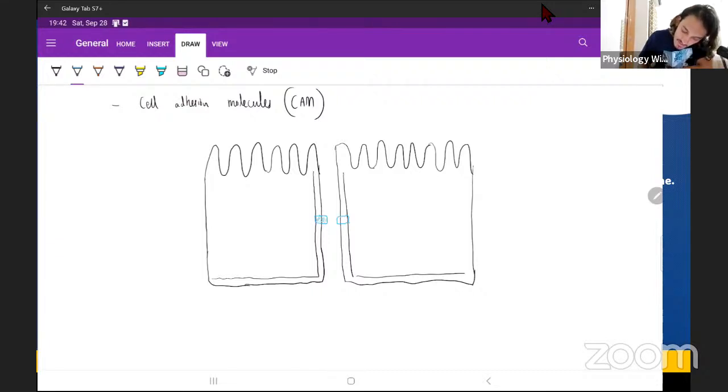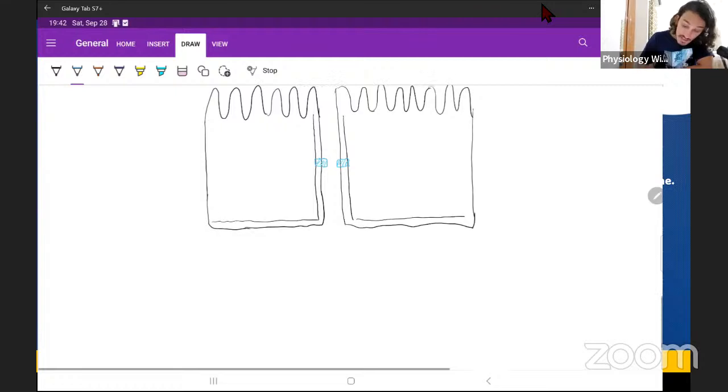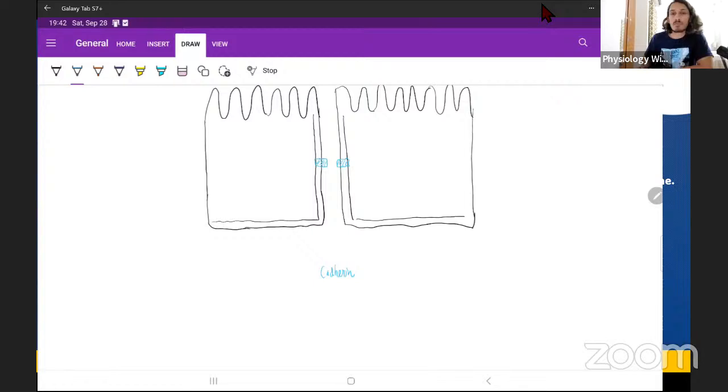So this integral protein, okay, we'll discuss this detail in the next class. For now, I'll just name it cadherin. This is a calcium dependent mechanism. So through the help of calcium, they make contact with each other. And of course, inside also there are some peripheral proteins. And beyond it, it is attached to certain filaments and all. It can be either an actin or a microfilament or an intermediate filament, for example. Okay, so based on that, the name of it changes.